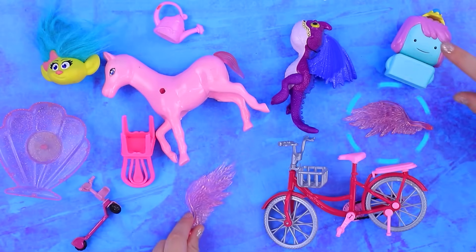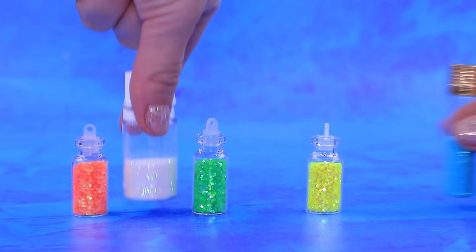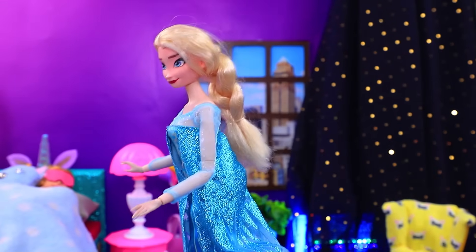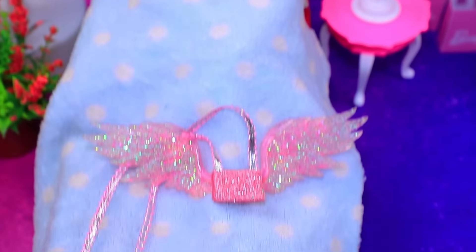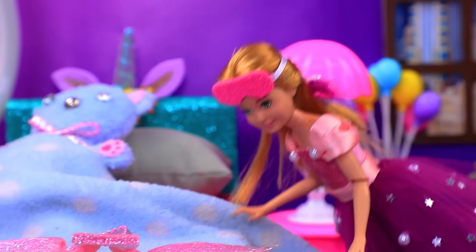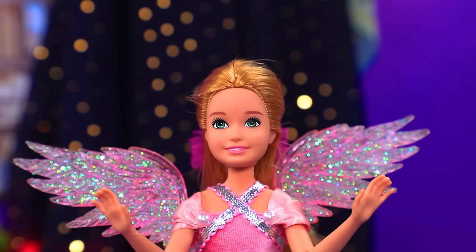Wings from a broken pegasus — attach to a cardboard base and make long straps. Now you can feel like a real fairy! Elsa sneaked into the room while Daisy slept and made real wings with her magic. The girl had been dreaming about flying like fairies. Oh, what a nice dream — did my sisters make a surprise? Maybe I can fly up! I hope Elsa will teach me some magic.